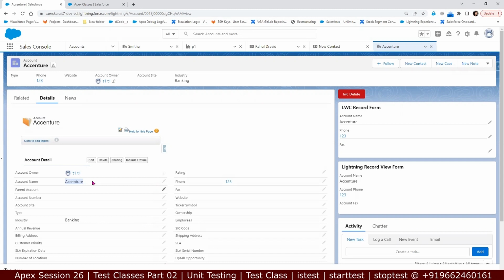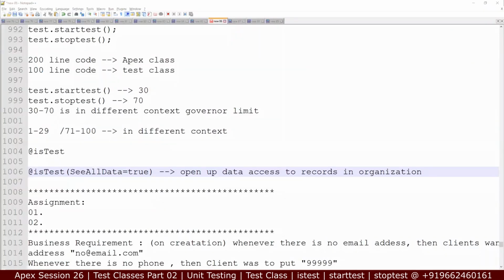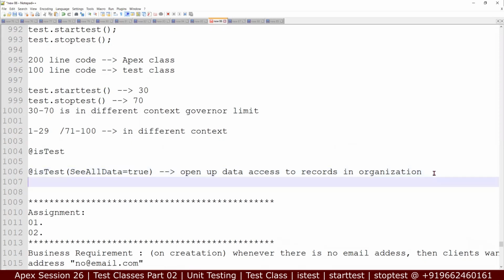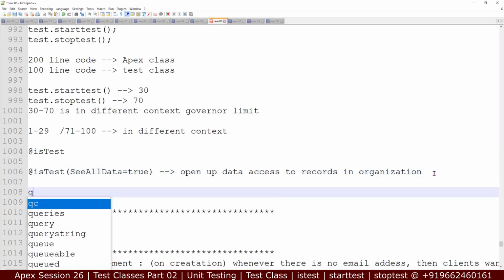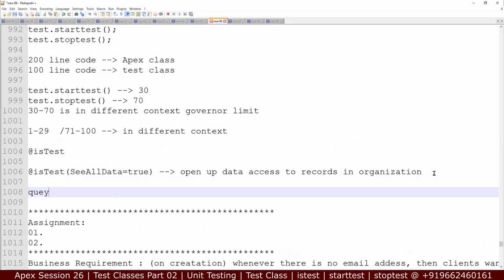But remember one thing, whenever we use SeeAllData, this applies only to query the data.